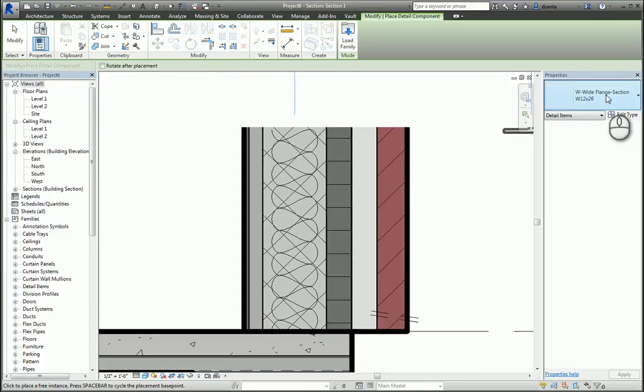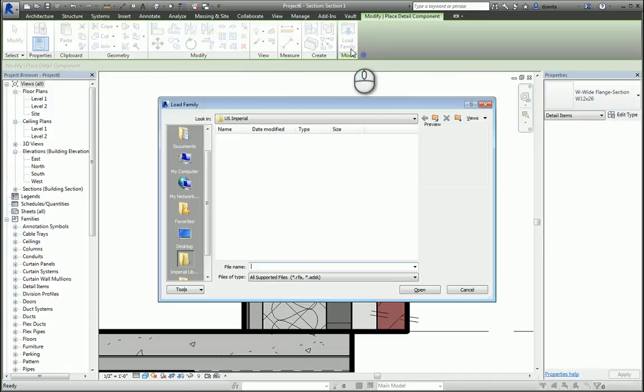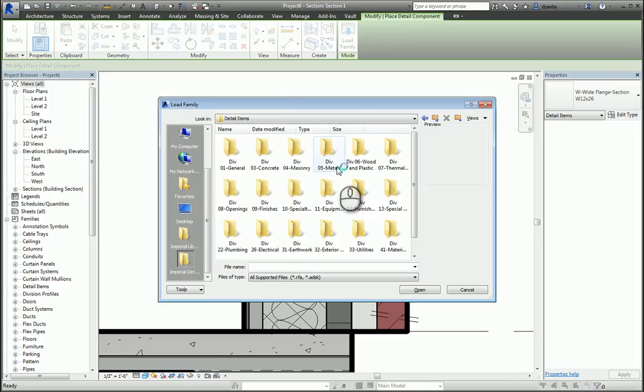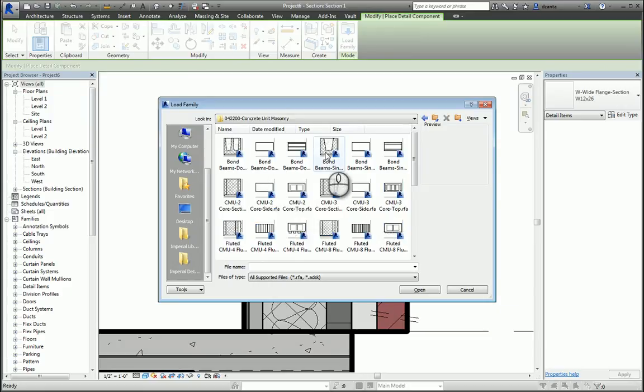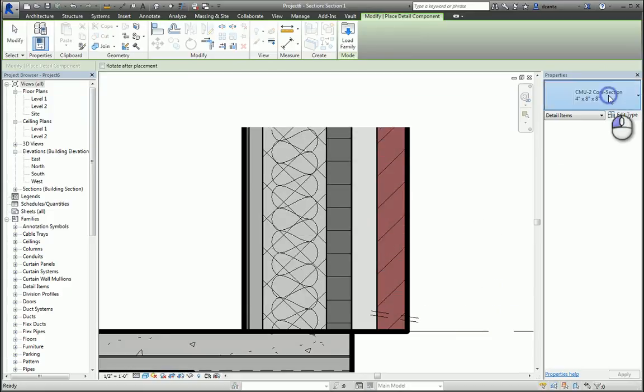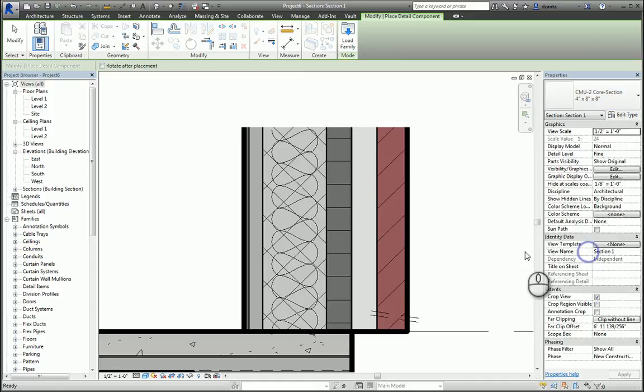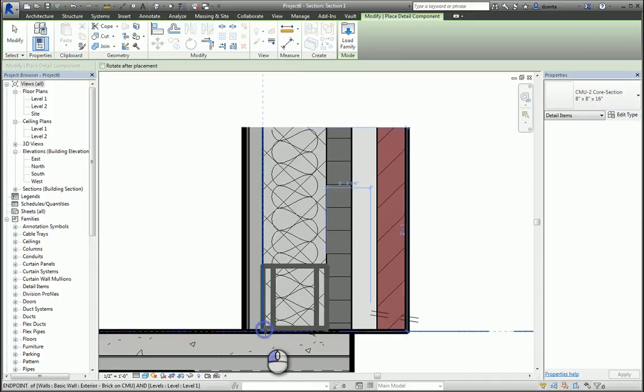You can load more in and go to detail items. For example, we can go to masonry, say this one, pick the size that we want, and then place it, and start to get a bit more detailed as well.